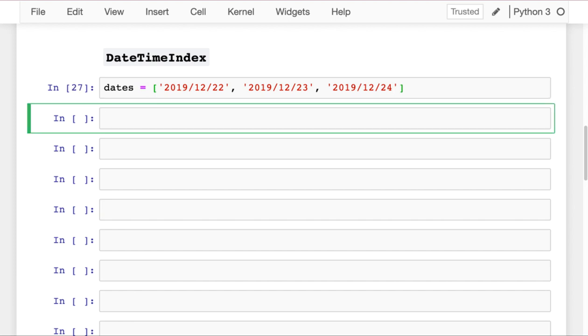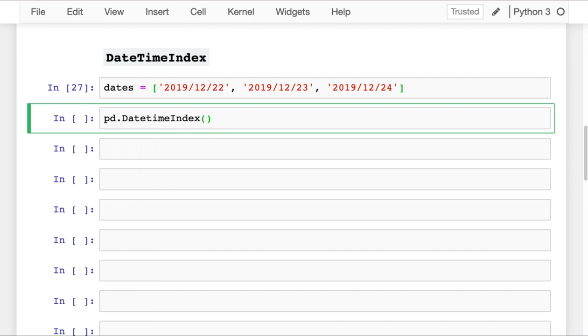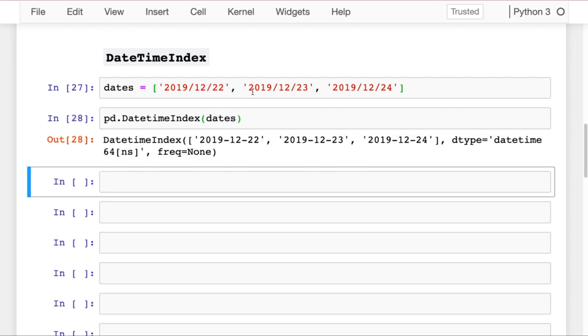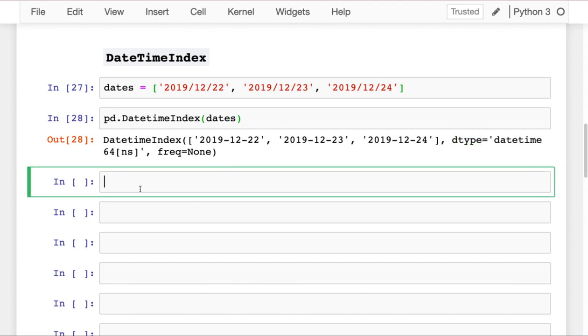Now you see this dates is a list of strings. Now I'm going to convert this into a DatetimeIndex. You can convert with pd.DatetimeIndex, and then I'm going to pass dates. Now you see this has been converted into dates, and the data type is datetime.